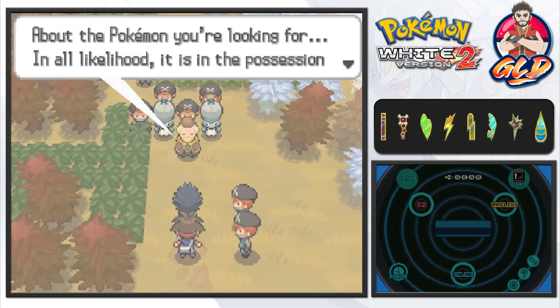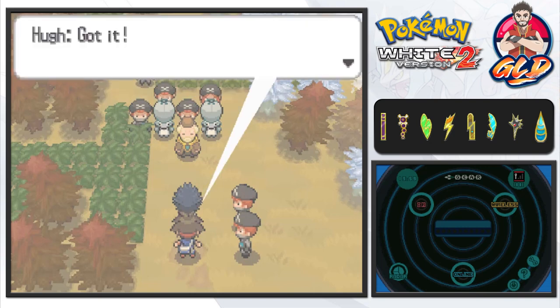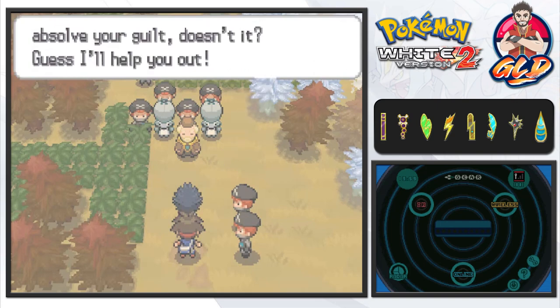About the Pokemon you're looking for. In all likelihood, it is in the possession of a Shadow Triad, the Dark Warriors, who appear silently. Got it. If I rescue it, that helps you guys absolve your guilt, doesn't it? Guess I'll help you out.